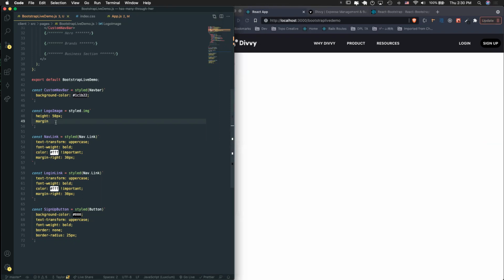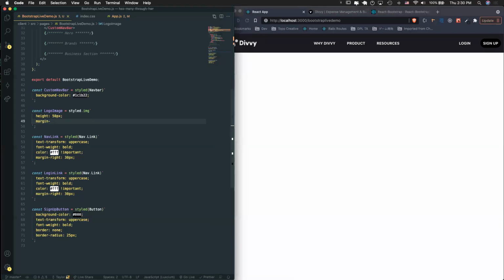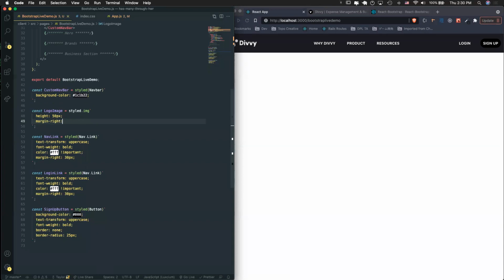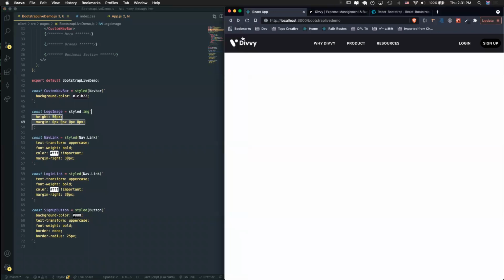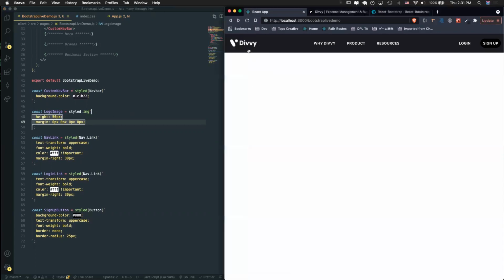Margin and padding work the same way in that there's a margin for top, right, bottom, and left. You can call each of those individually. So you can do margin top, you can set that there. You could do margin right, set that. You can call each of them individually, or you can just call margin and give a value, or actually four values like this. And these happen in a specific order. The first value is going to be the top margin. The second value is going to be right. The third is going to be bottom. And the last is going to be left.